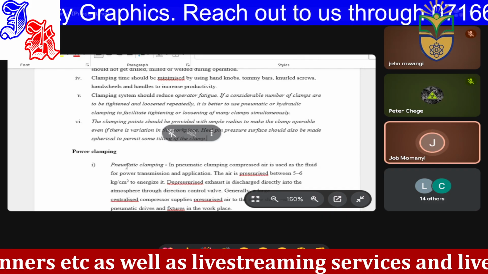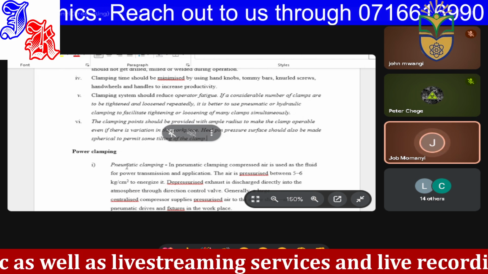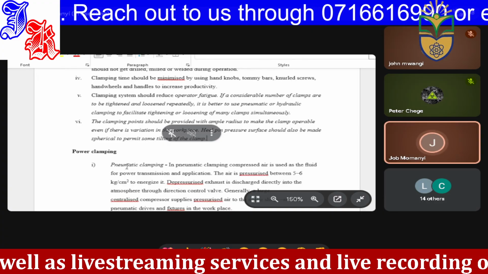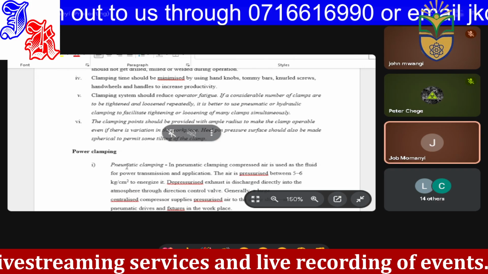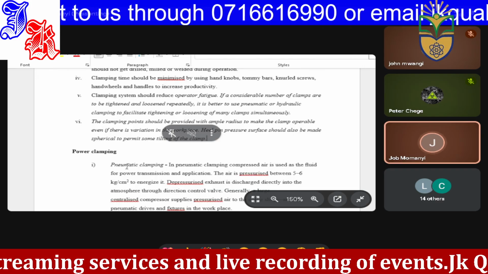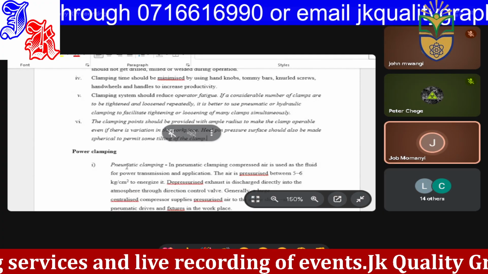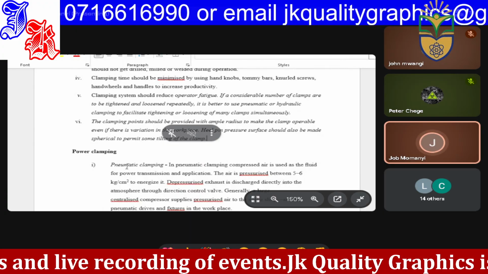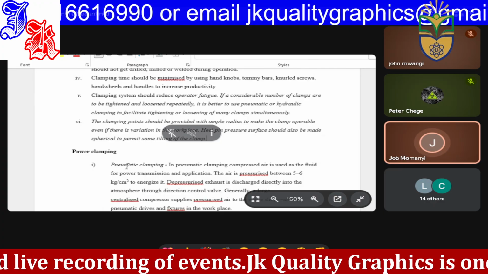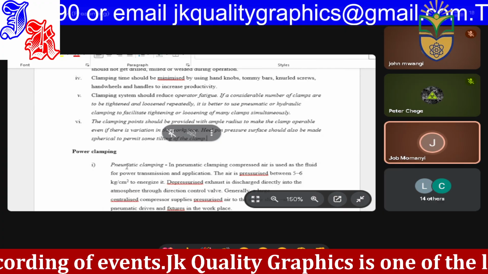Of course, the compressor is to produce compressed air, and that compressed air is the means of power transfer, so that it can open some valves for the purpose of clamping and unclamping. So the main purpose of pneumatics or the compressor in CNC is for clamping purposes.